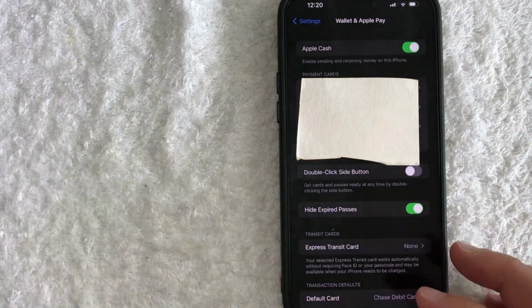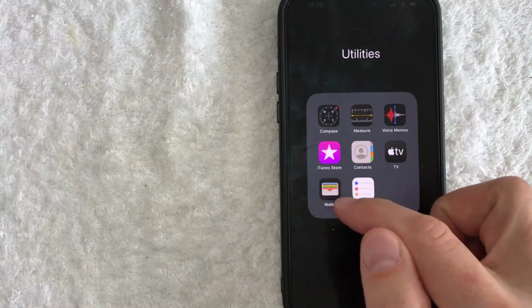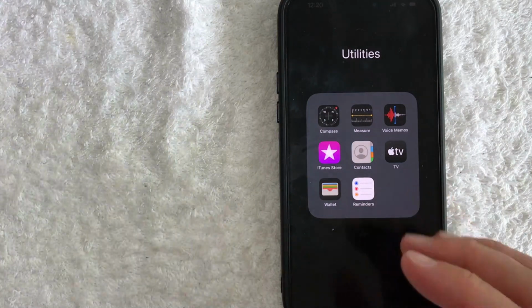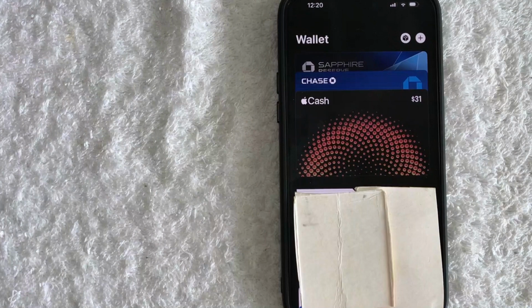So the next thing you're going to do is jump on over to your Apple Wallet. Okay guys, so here is my Apple Wallet. As long as your Apple Cash is turned on, like we just looked at, you're ready to go ahead and pay someone through Apple Pay. So you want to go ahead and open up your wallet. Okay guys, I went ahead and opened up my Apple Wallet.